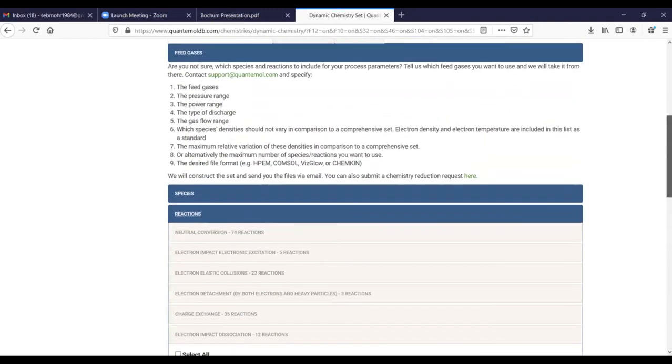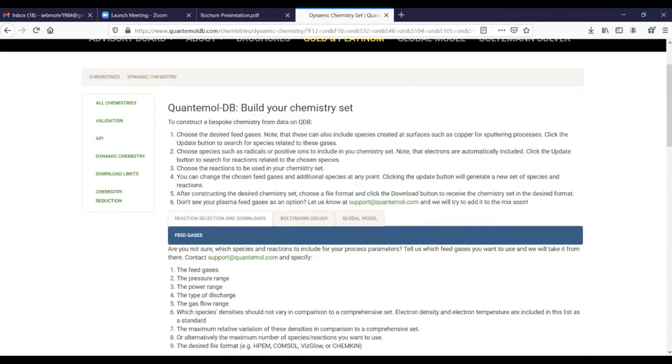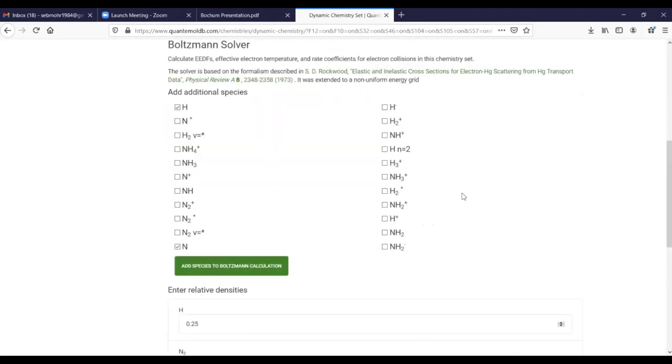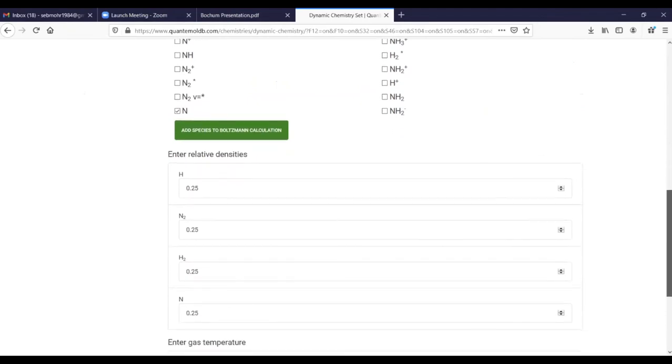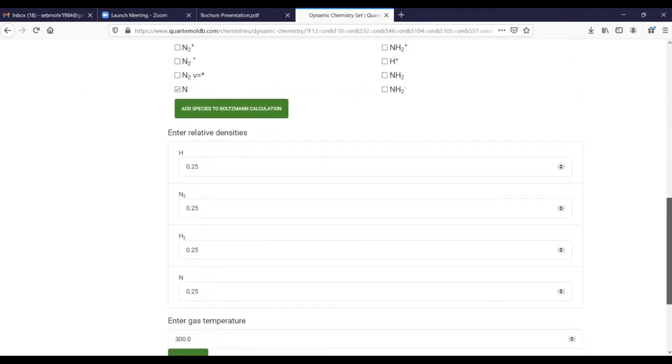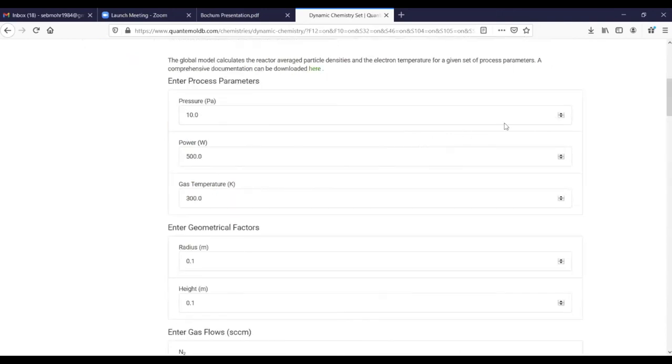And when you want to continue, we have currently 2 tools online with which you can do some calculations with these sets. First of all is the Boltzmann solver, which you can use to calculate EDFs and rate coefficients. For the gas mixture, we can also vary the relative densities to, for example, simulate different degrees of dissociation. And we have an online global model.